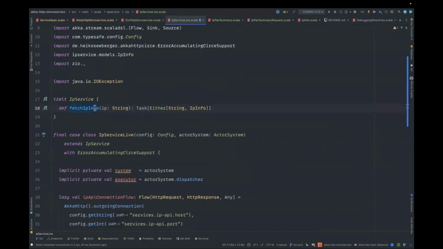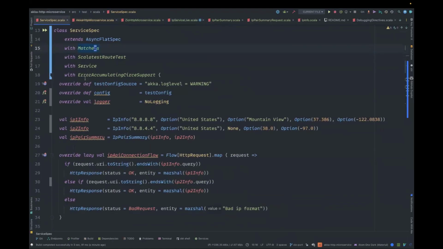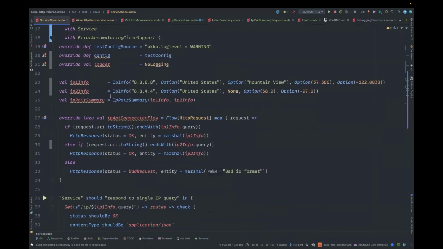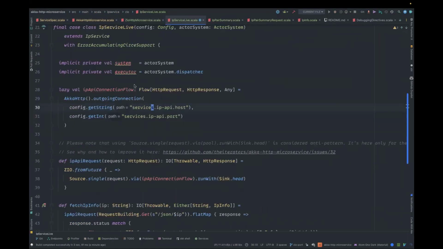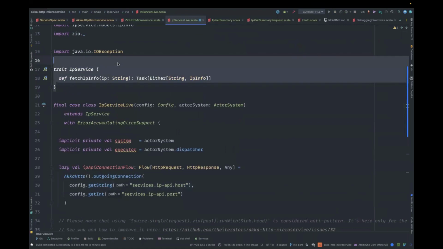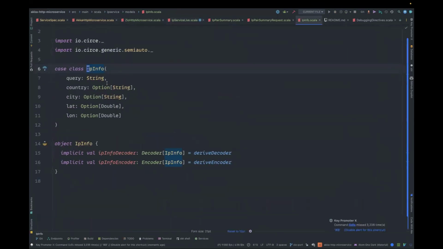We could have other implementations for testing that didn't actually hit this API, which would be really good. This is a case where you want to model this service as a trait, because when we test this, we probably don't wish to hit this host. I'm guessing in their specs, they're mocking some HTTP endpoint, and it looks like they are making a fake flow and all that, which is cool, but really, if you trust the fact that it's hitting an API correctly, everything else can work against a fake IP service instead of having to mock out HTTP requests, when all you could do is mock out the simpler data type, which is an IP info, and test against that.